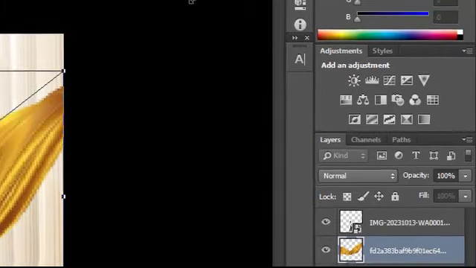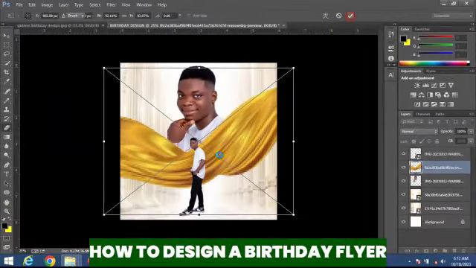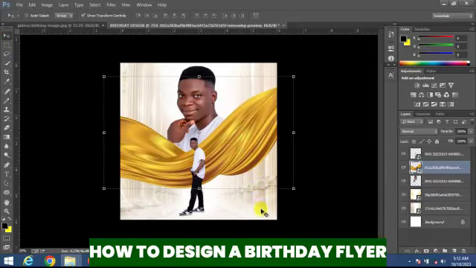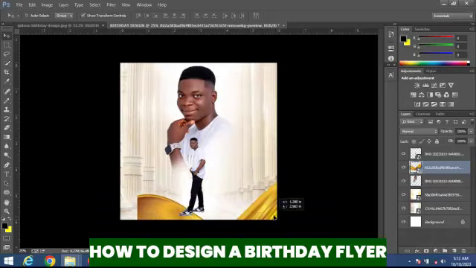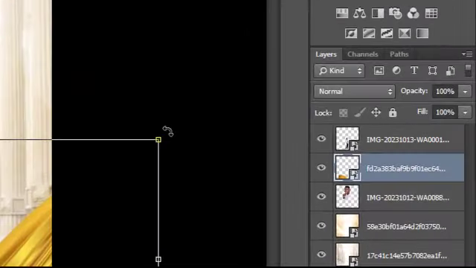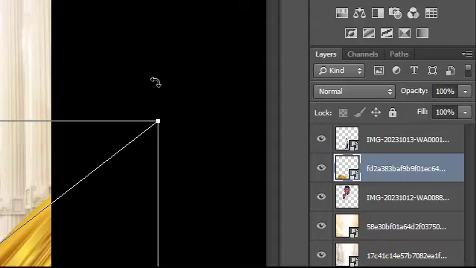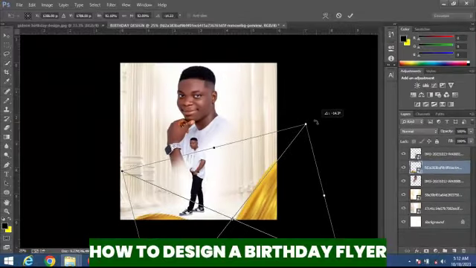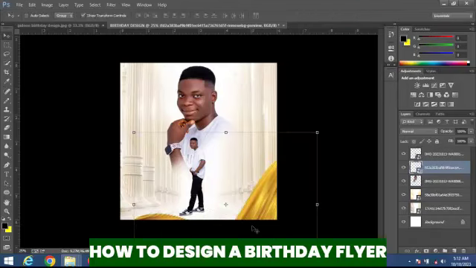Okay, I think it's okay this way. So you leave it like this. So we are going to bring this down here. So something, I'll click on this particular part and then I will rotate this ribbon, rotate the ribbon here. Alright, so hold on your alt to copy the ribbon to the other side.